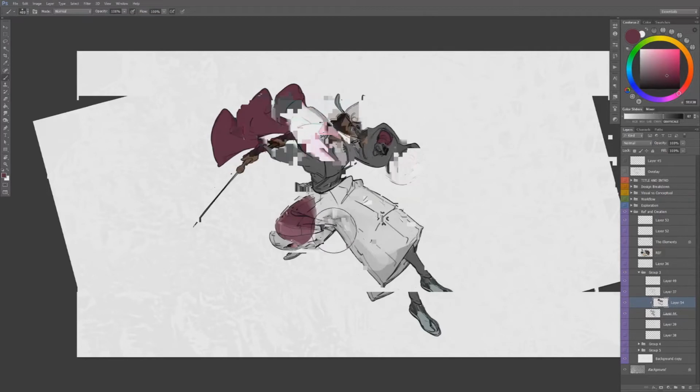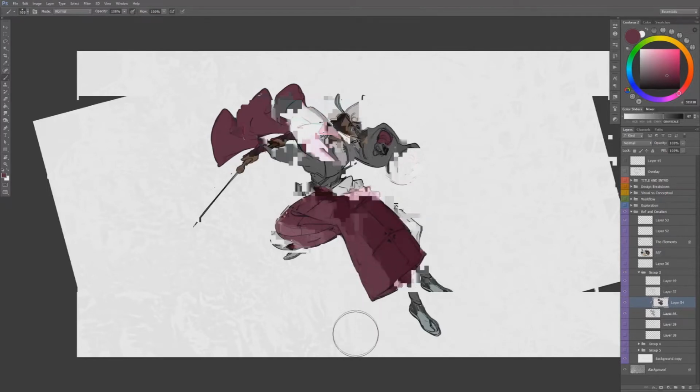Whereas you can imagine if I made these trousers purple, they have now overtaken completely in their importance, because they're a larger area and they're more important to the character's pose.